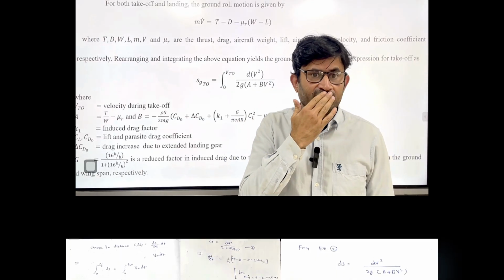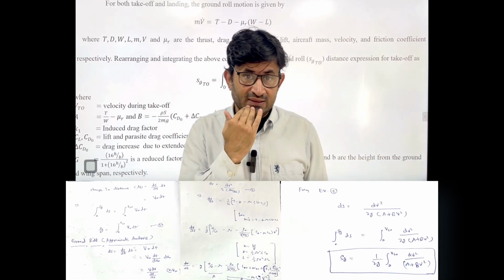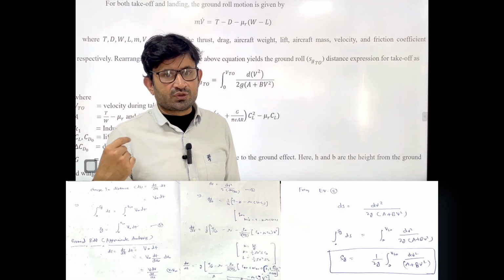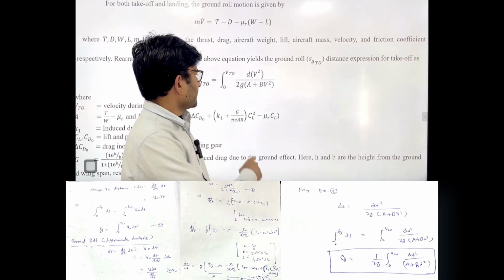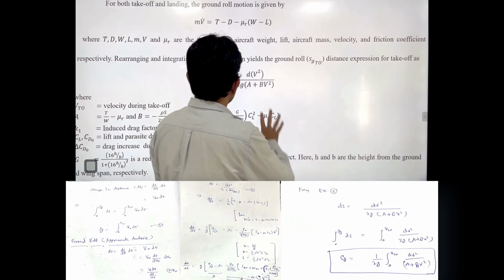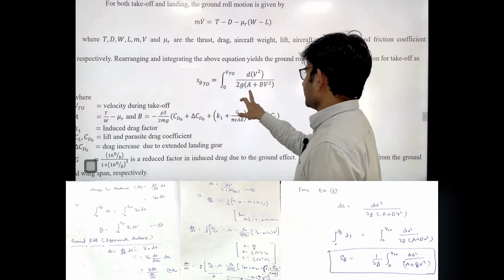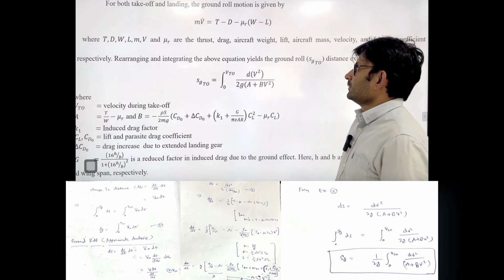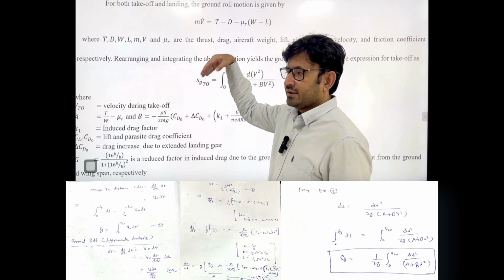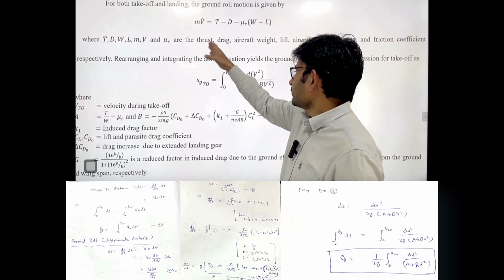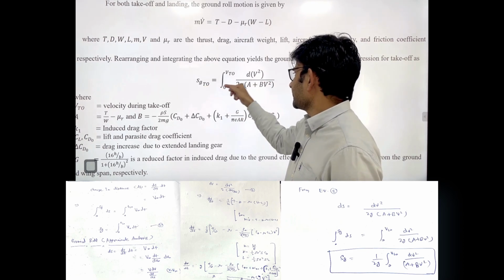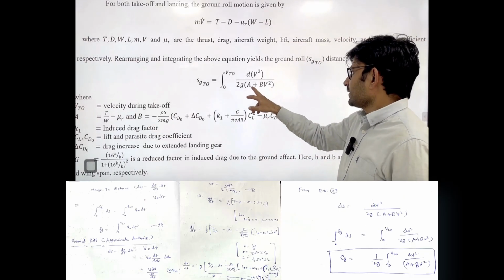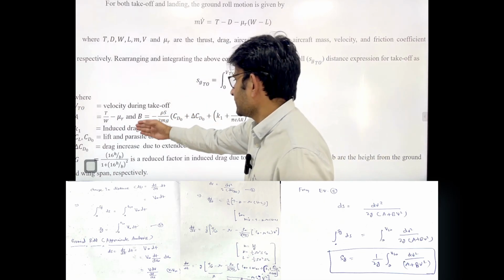When you integrate velocity, you will get distance, right? So this is how the integration is written, going from 0 to the lift-off or takeoff speed. When you do this, you will write this expression and you can find A and B like this. That is the arrangement. So by integrating V, you will get the distance. You can write this in integration form, and to make the expression simple, you can write A plus B V squared, where A and B are written here.